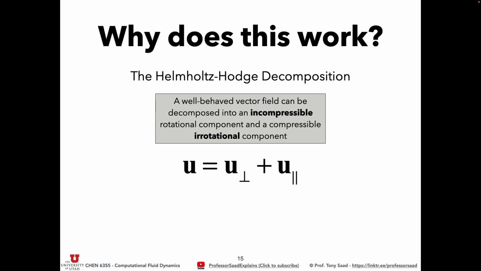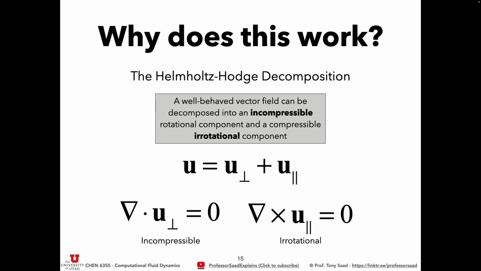This is the incompressible component that is rotational, so it has rotation in it, but incompressible, so div u perpendicular is 0. And this is compressible. It means it has dilatation, but it is irrotational, so the curl of this one is 0. The div of this one is 0. The curl of this one is 0. Very important theorem. So look at this. Okay. So this would be the incompressible component, and this would be the rotational component.